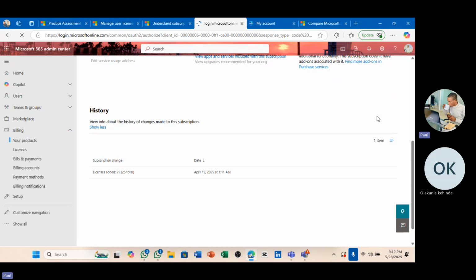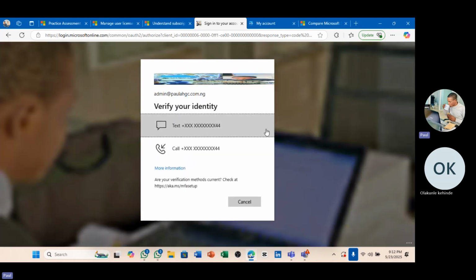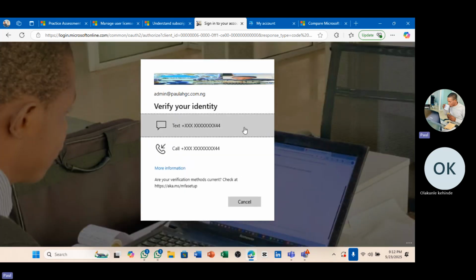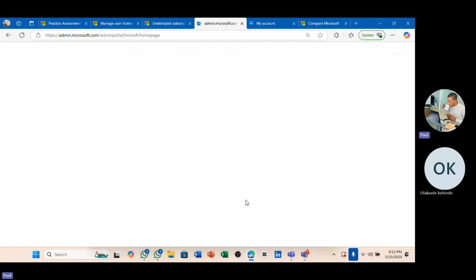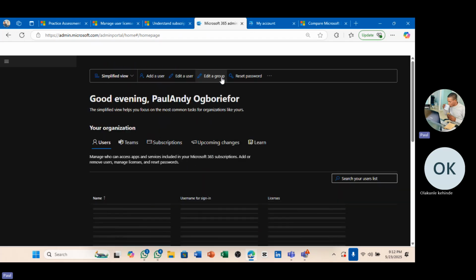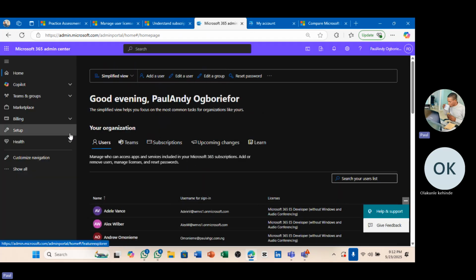Let's sign into another account that I've been using for a while. Okay, they want to send me a confirmation code. I'll just have to verify this very quickly, just to show you something. So we can see how the history tab will look for an organization or a tenant that has been using a particular subscription for a while.